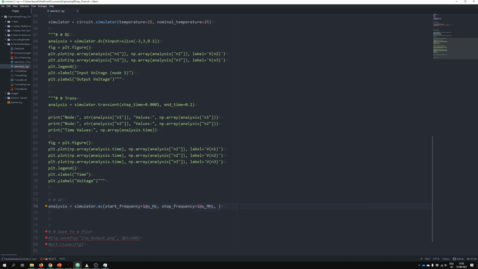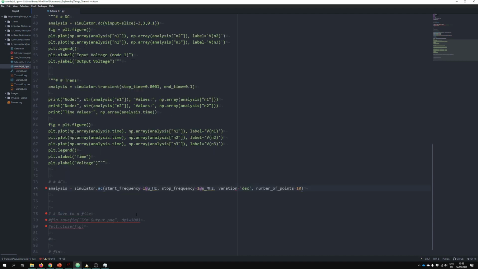And then we're going to use a decade variation, and it's going to be dec. We're doing this because we want to sweep across the frequencies, so we're going to do that in a decade format, so logarithmically, I guess, is how we're going to plot it on the Bode graph in a second. And the number of points per decade is going to be 10.